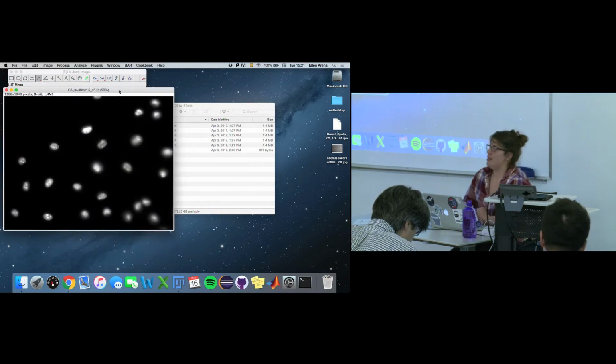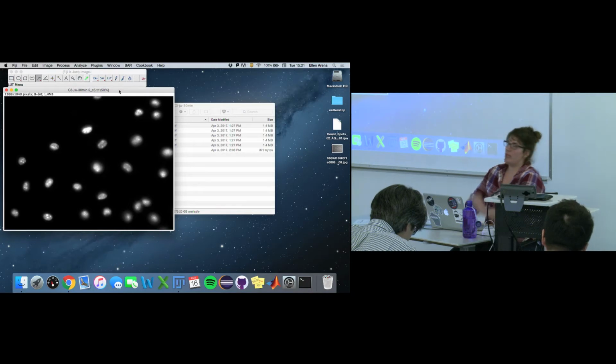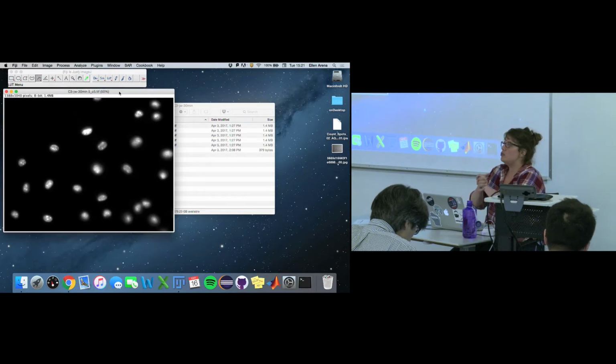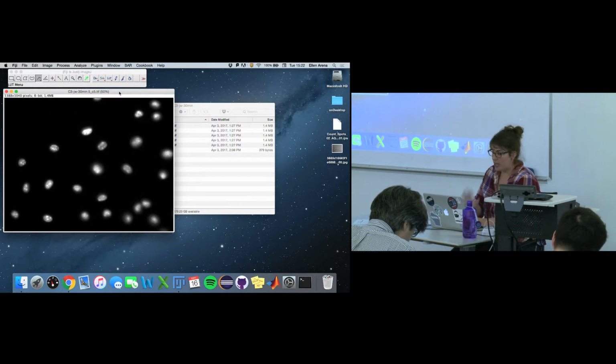Also, when I'm working on these segmentation protocols, sometimes you make mistakes, or you run a command and think, oops, I don't want to do that anymore. Well, unfortunately, in ImageJ, not all commands are undoable. You can't click the undo button all the time. So what I always do is work on duplicates, duplicating as I go. Obviously, this is not really an option if you have a giant image, but in that case, you can always work on a subset. But in this case, we can just duplicate the image as we go.